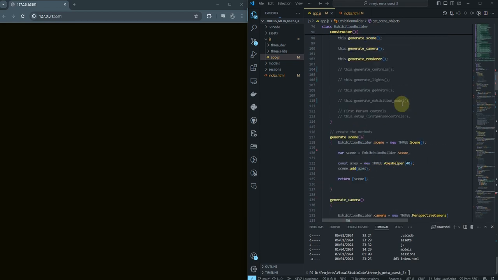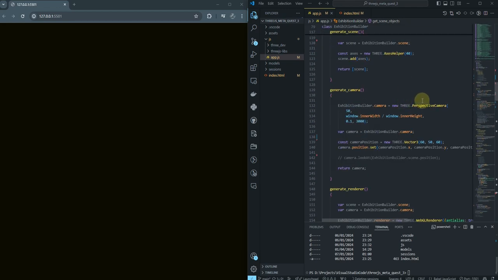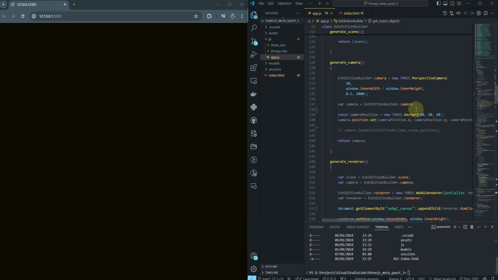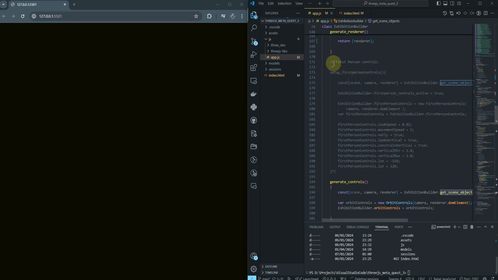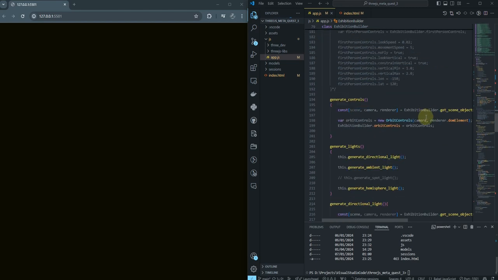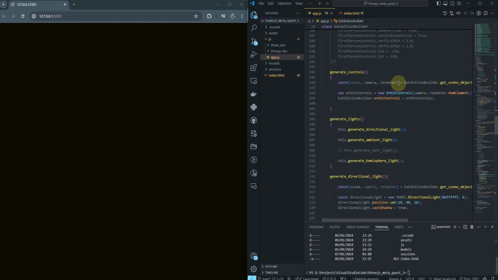You get access to those constant variables. So if I come back here, I'll see that when this call is made, I've commented this out because it's a call to self first person controls. So I use this variable constant to retrieve the response from that.